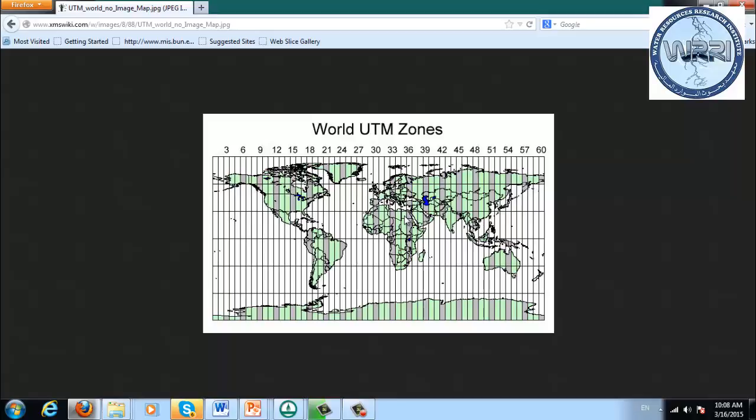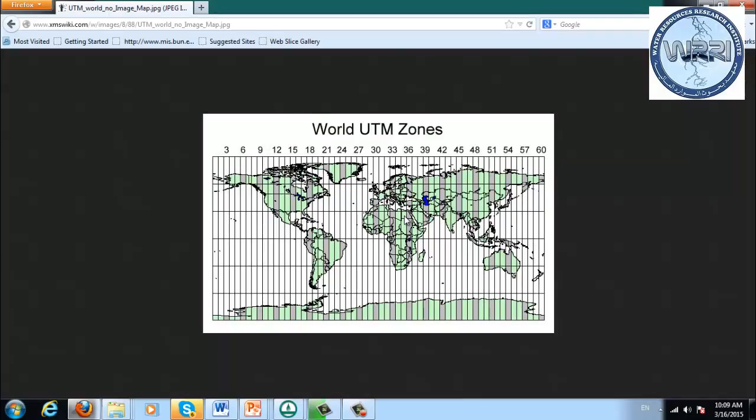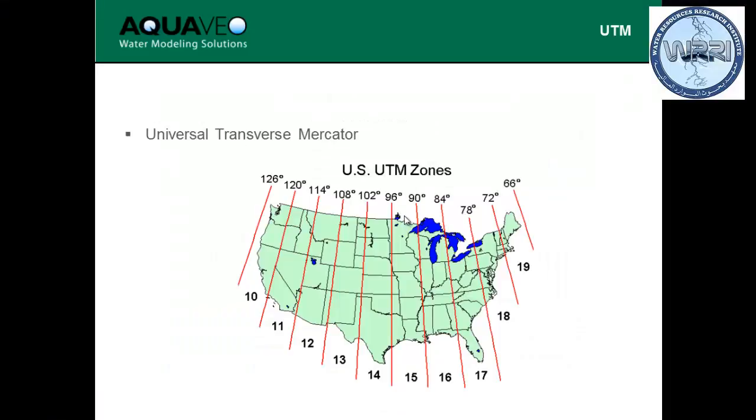Okay, so 35 or 36 if you're in Egypt. So that's the UTM zone. The world is broken up into different zones, and each zone is 6 degrees across. So in total there's 60 UTM zones in the world.